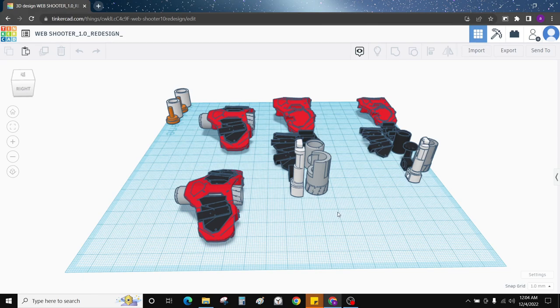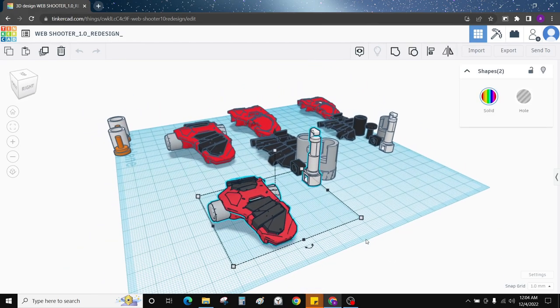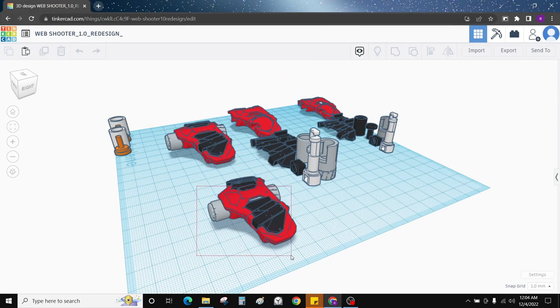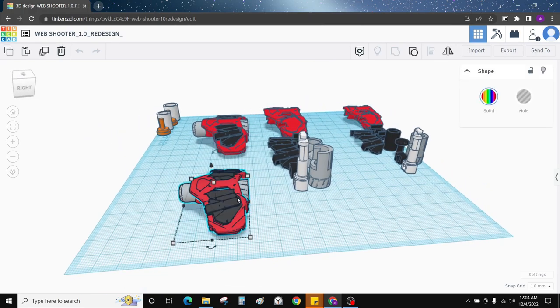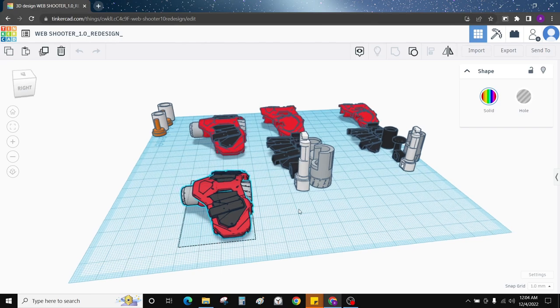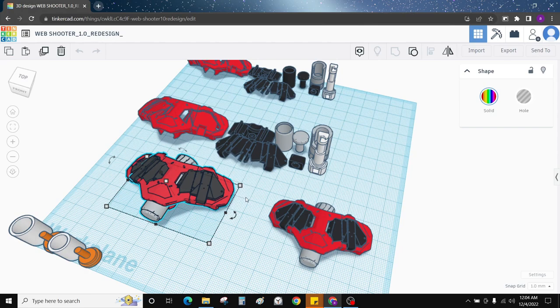So for this part right here, I actually tried to put it all together. This is the original scale, the original design from Hero Tech. This one is the original design by Hero Tech too, but I rescaled it to be a bit larger, like 1.2 scale from the original design.